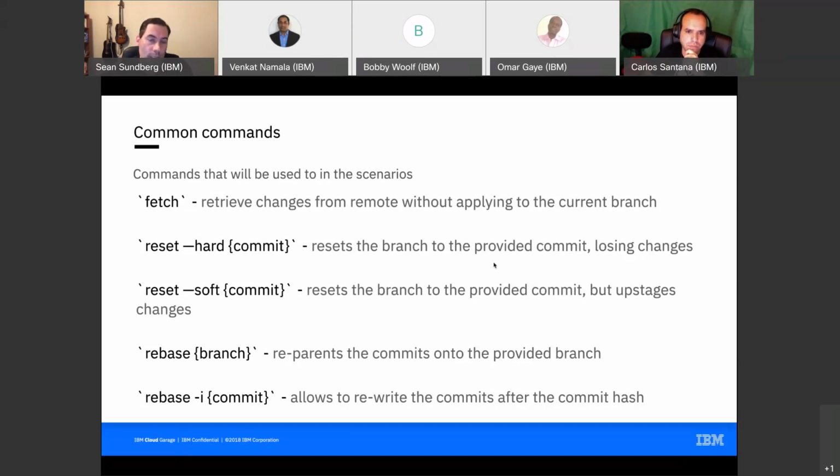So that's rebase, and then one more, rebase interactive, the -i, which allows you to see the commit history, everything that changed up until the commit you give. Again, that can be a tag, it can be a hash, and you get a listing of all those commits, and then you can modify them. You can reorder them, you can squash them together, you can change the message that you provided, and I'll show an example of that. Rebase in particular is a very powerful tool for keeping your Git commit history clean.